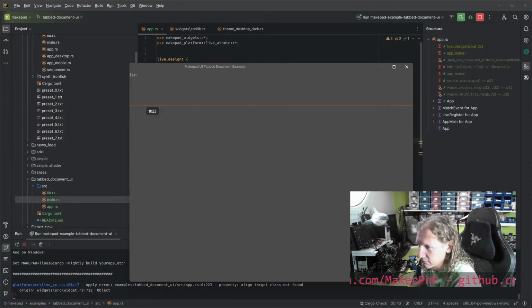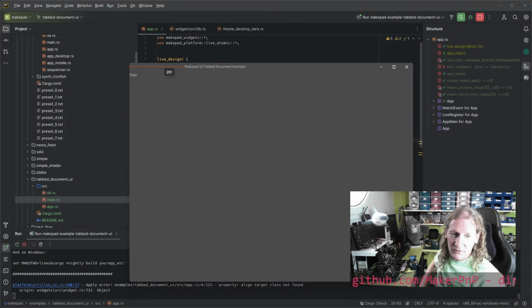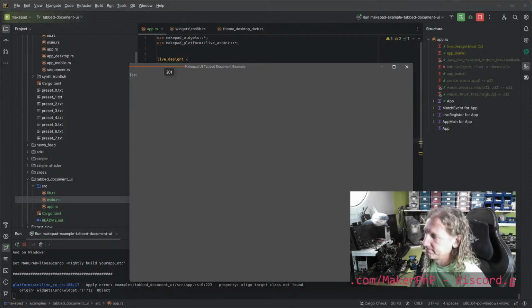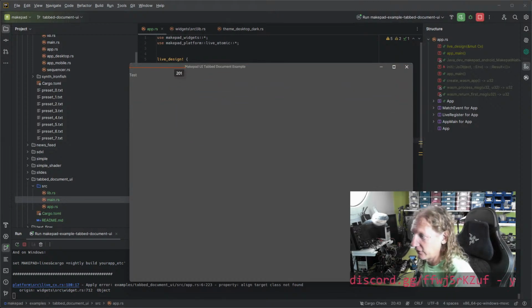It's kind of interesting, this ruler, it's kind of neat. It doesn't work how I expected it to. Anyway, it says it's 201 pixels. So why is everything being multiplied by 2? I don't know. I haven't worked that out yet, but that's where I got to before I went on my holiday.